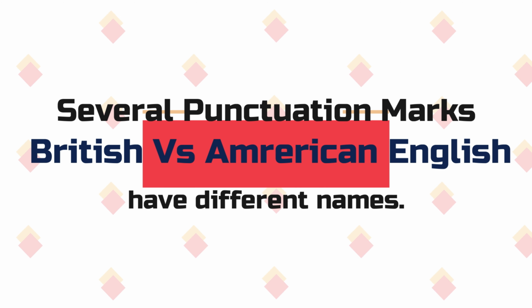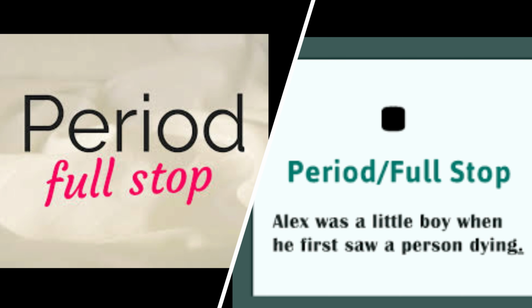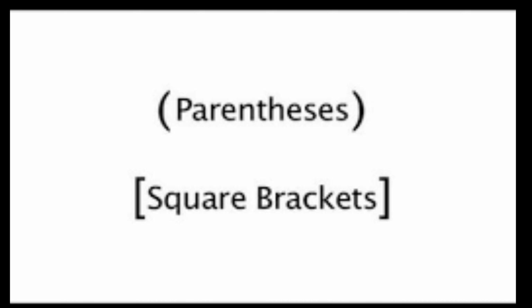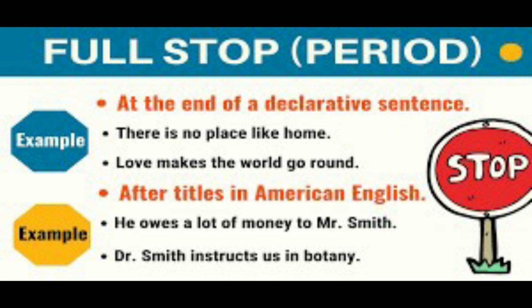Now, in American English, full stop is called a period. An exclamation mark is called an exclamation point. Brackets are known as parentheses, and square brackets are called just brackets in American English. In British English, we don't use full stop with abbreviations, but in American English, we use this full stop as a dot after each abbreviation. And sometimes the colon is also named as bullet points.